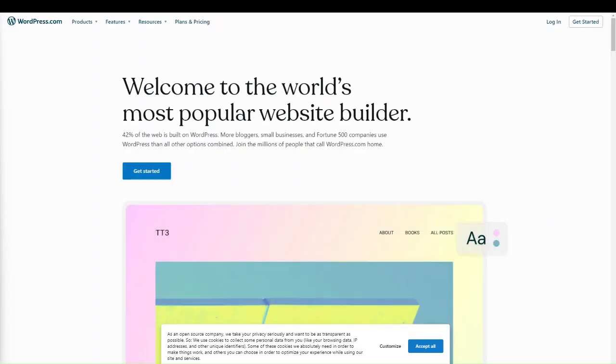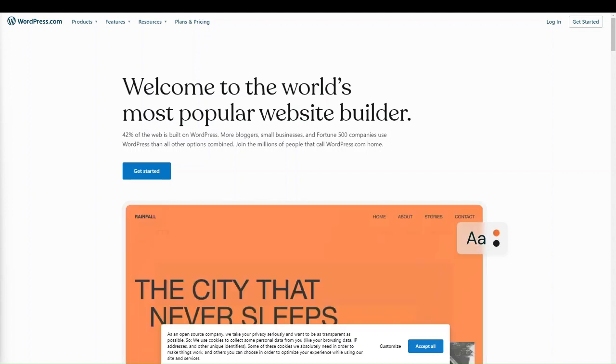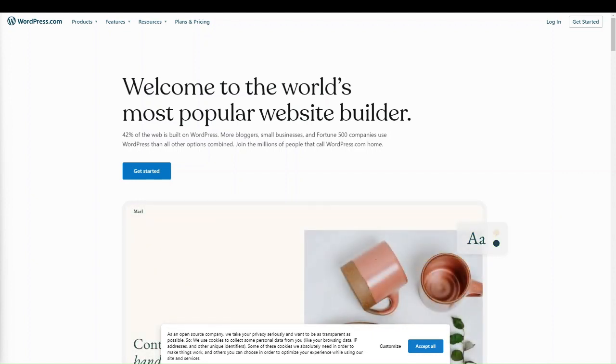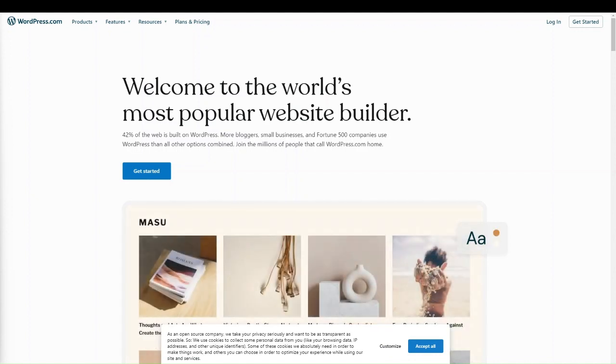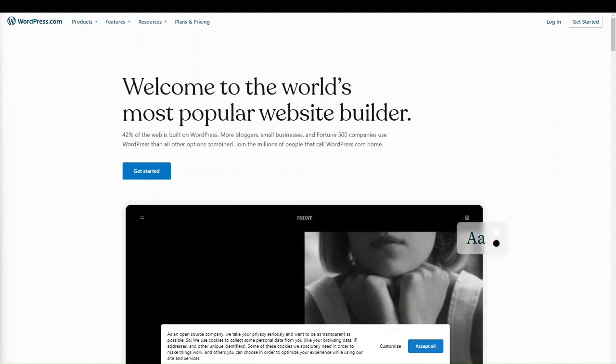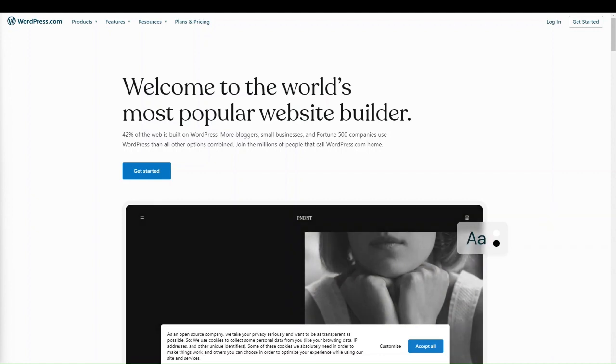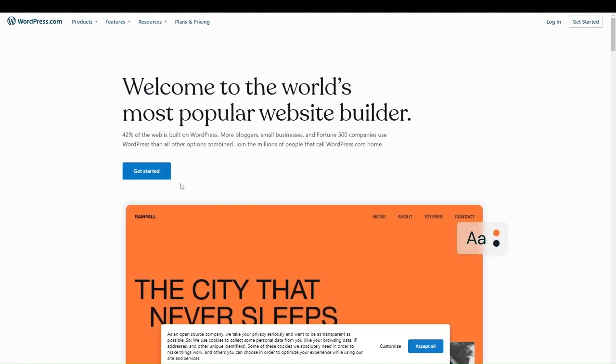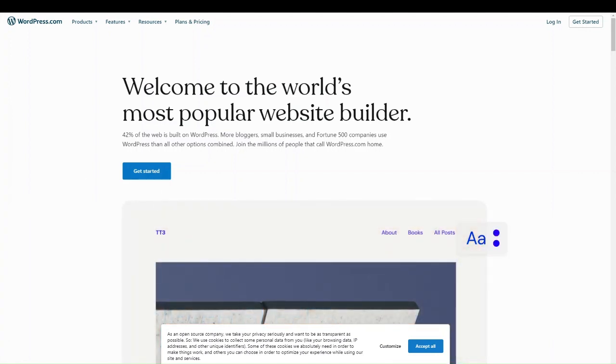Web hosting can be one of those things that's overlooked whenever you're building your website, but it's really important that you choose the best hosting for your WordPress website to improve your SEO, increase any sales, increase site performance, things like that. There's lots of different types of WordPress hosting options available, like free, shared, dedicated, and also managed WordPress hosting. In this video, I'm going to help you choose the best WordPress hosting for your website needs.